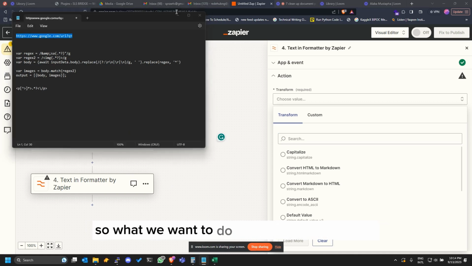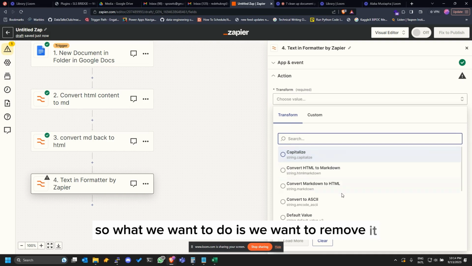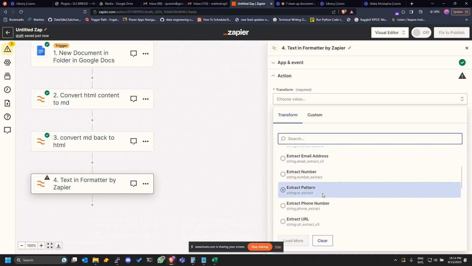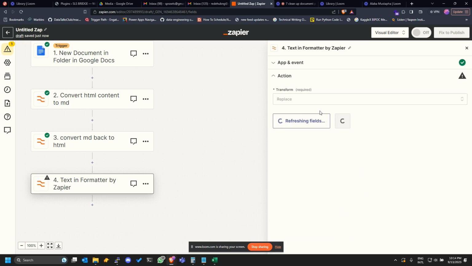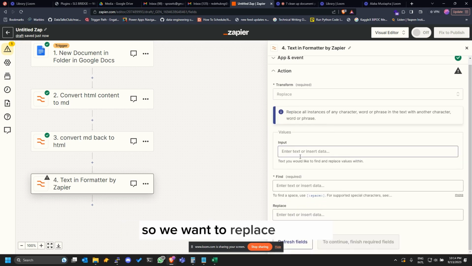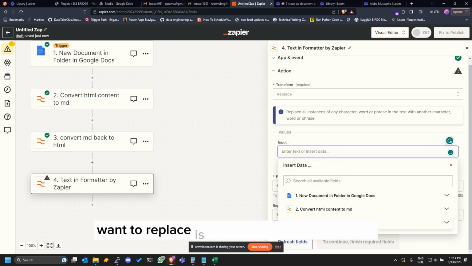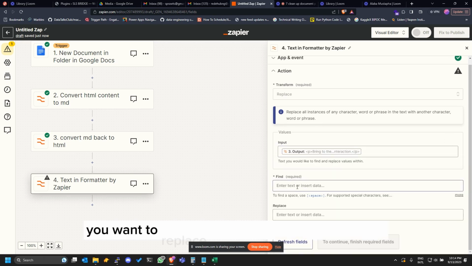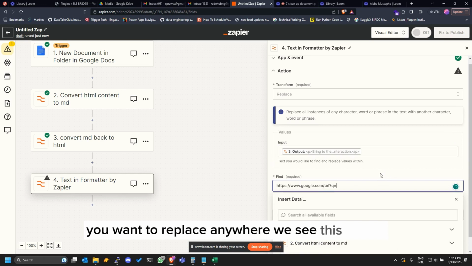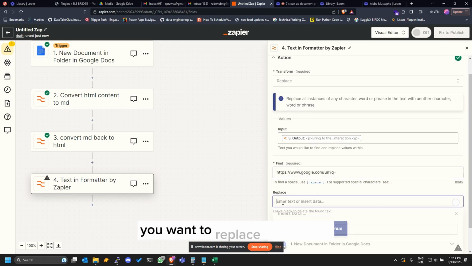So what we want to do is remove it. If you look, you see we have replace. What we want to replace is in this new HTML file we have: anywhere we see this query, we want to replace it with empty.